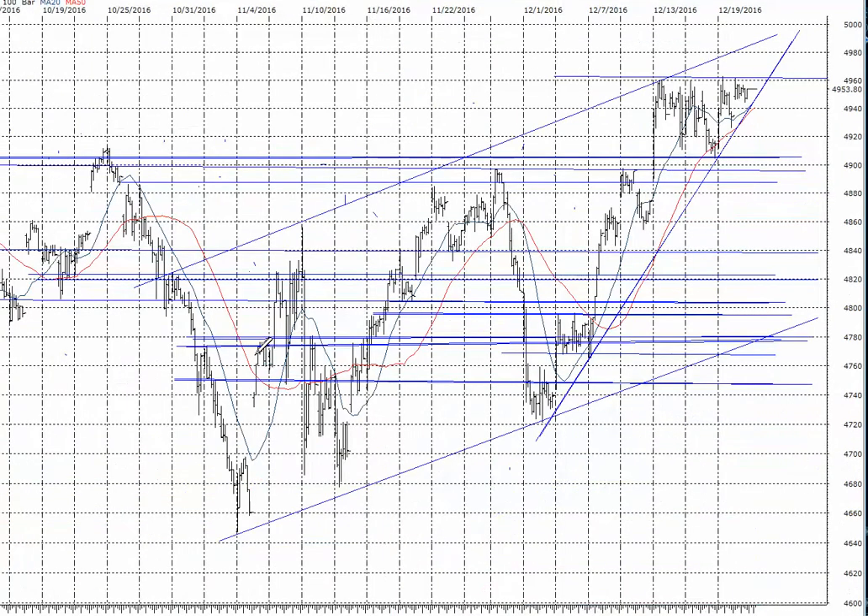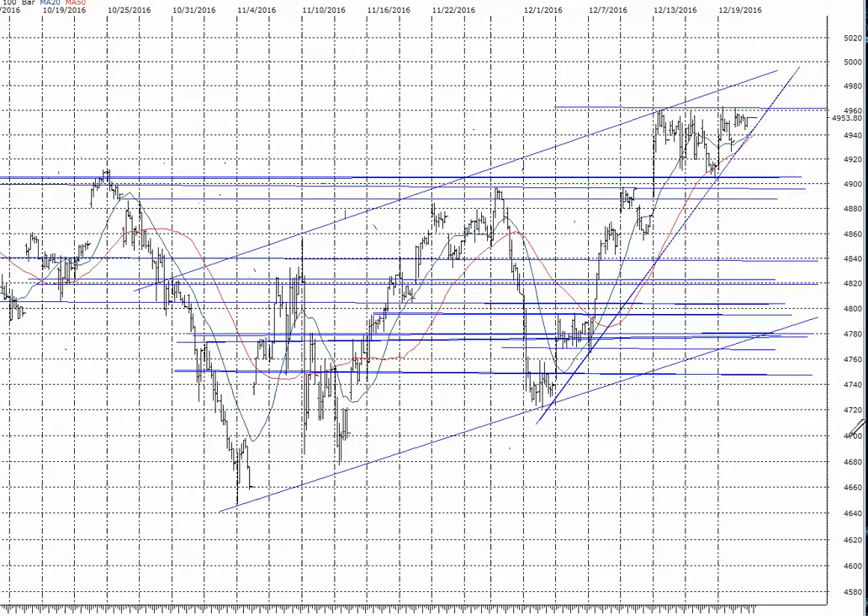On the hourly chart you can see this rising pattern. We've held these lows, held lateral price resistance — prior resistance which is now support. You can see the multiple tops on the NASDAQ 100 just above the 4960-4961 range. Get through that and we should go to 4985-4990, maybe get to 5000.